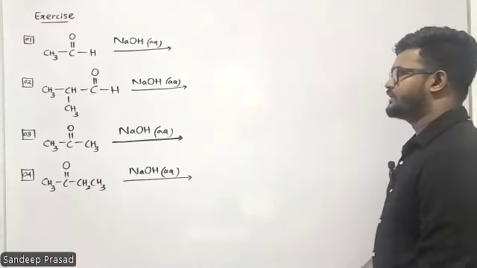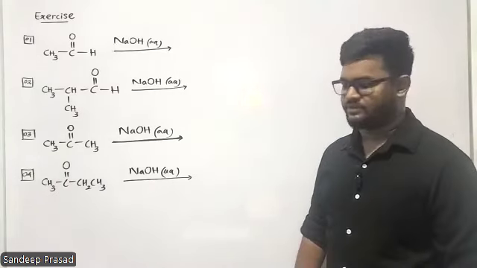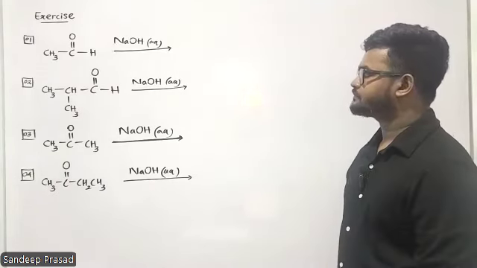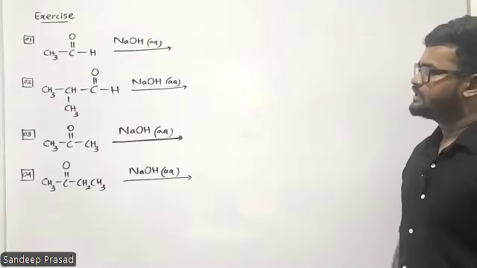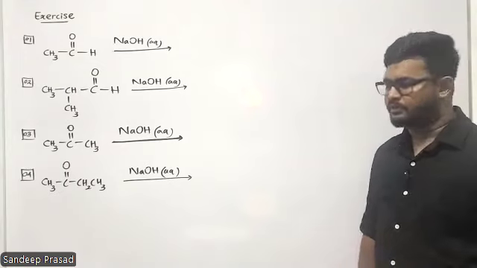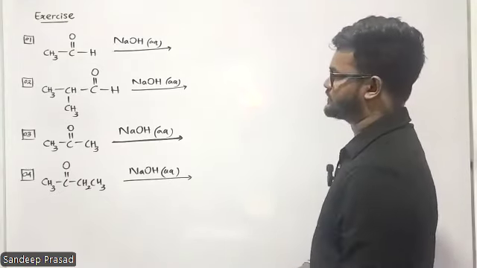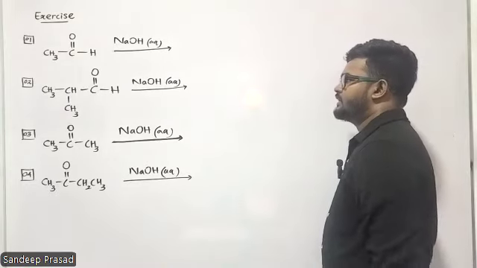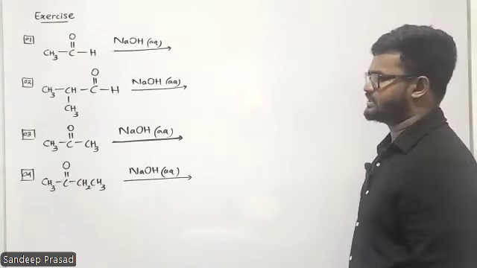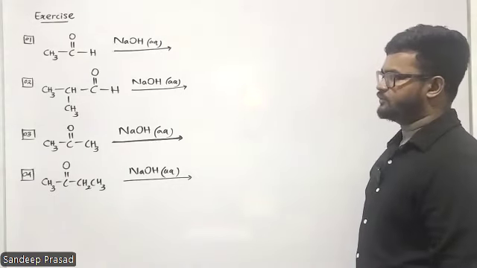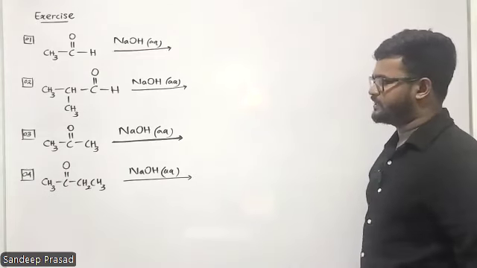Now, we know that aldol condensation, or self-condensation reactions of aldehydes and ketones, when we add aqueous sodium hydroxide, it's connecting to the same molecule. So I told you how to get the products easily for these kinds of reactions. So let me consider the ethanol molecule that we discussed. This is the example that I discussed with you when we were discussing the reaction mechanism. So let's go for the ethanol molecule.